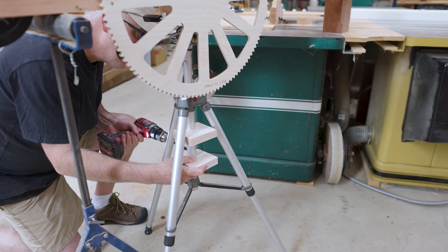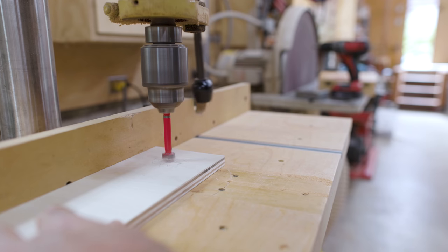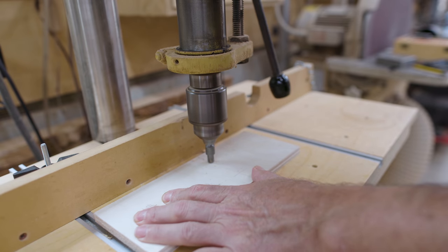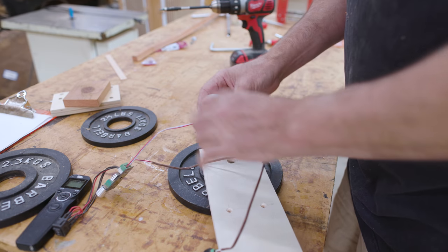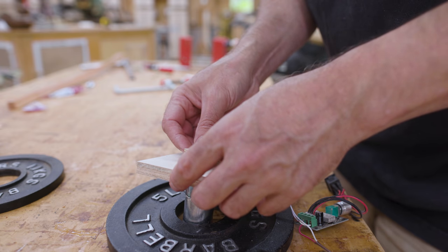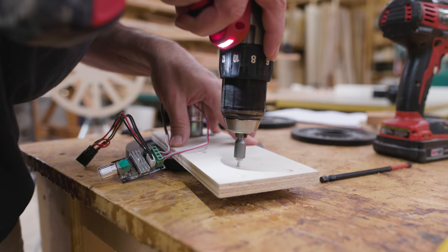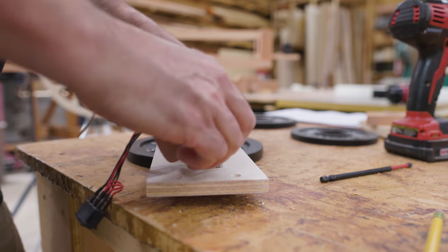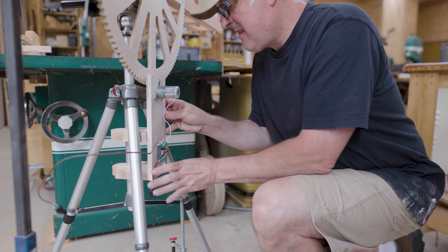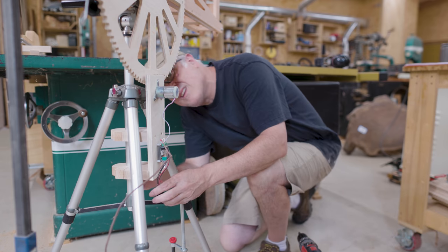With the clamps in the center of the post, I could cut a straight line rather than some weird compound angle. With the screws tightened up, these hold really well. I made a mounting plate for the motor with a hole for the motor shaft to go through and holes to attach the plate to the brackets on the tripod. I can attach the motor with some screws and put the gear on the motor using the insert I drilled the hole for earlier. I also decided I should mount the speed control dial to this plate rather than just having it dangling on the wires.